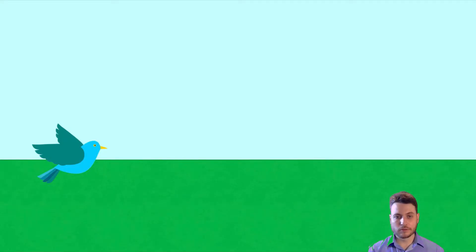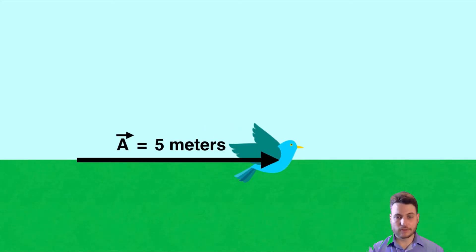So this would be like the bird moving five meters along the ground. If we were to ask for its x component, we would be really asking for how far its shadow moved along the ground, which we know would be five meters. And if we asked for its y component, we'd really be asking how high into the air did it go, and we know that that would be zero meters.